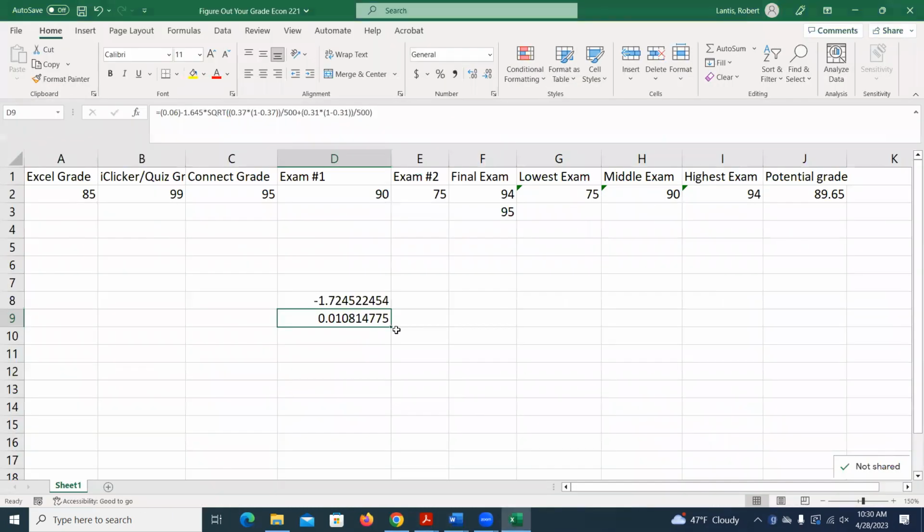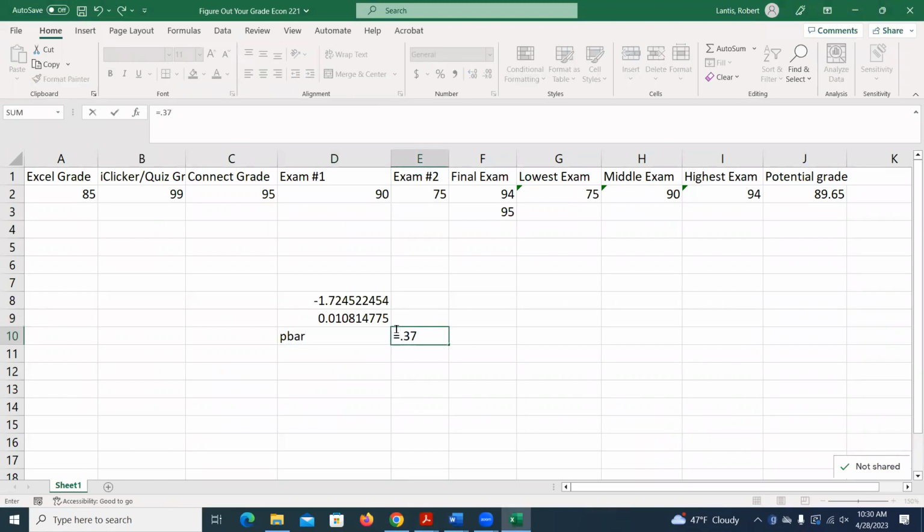I don't want to waste too much time on it, but let's say we wanted to find P bar. That's just going to be the first sample proportion times that group's sample size plus the next group's sample proportion times that group's sample size. I then need to make sure I'm dividing this by the sum of those two sample sizes. This is using Excel like I would use my calculator here.